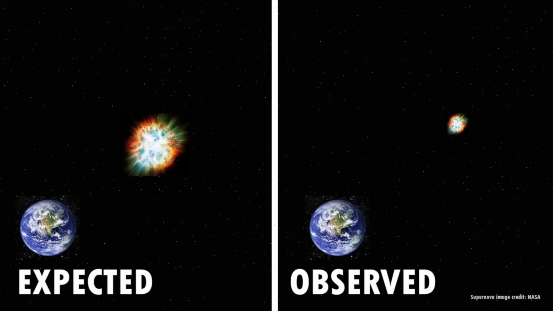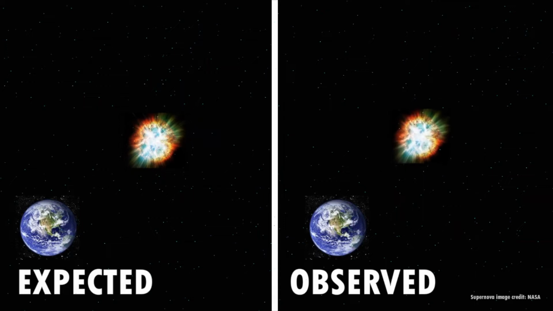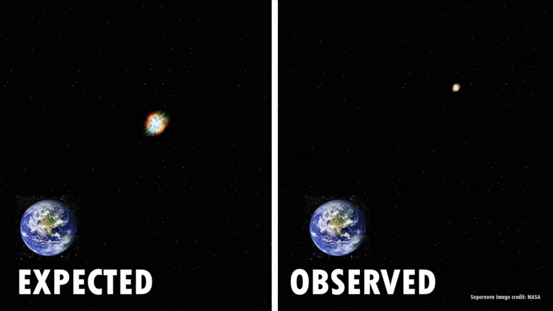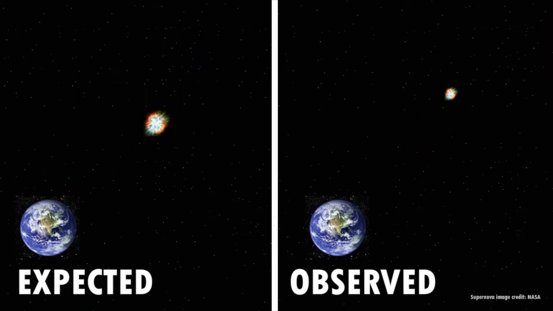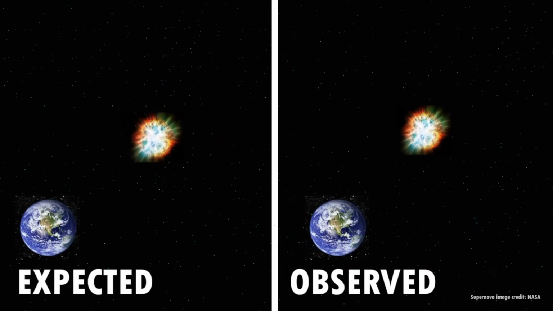But physicists were measuring light emitted from supernovae, and they were more dim than they should have been according to this model. The supernovae should have been moving away from us, but at a slowing rate. However, that's not what was observed. These supernovae were moving away from us at an increasing rate. That's when it was discovered that not only is the universe expanding, it's doing so at an accelerating rate.